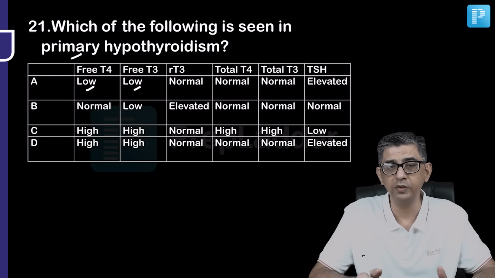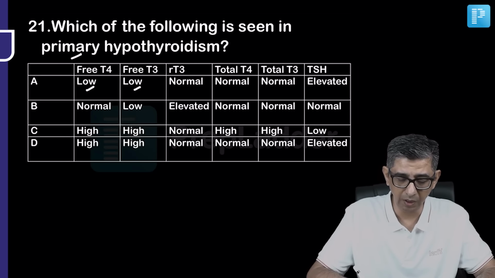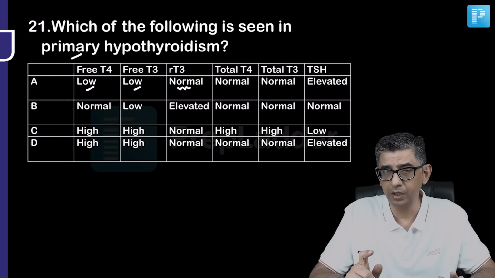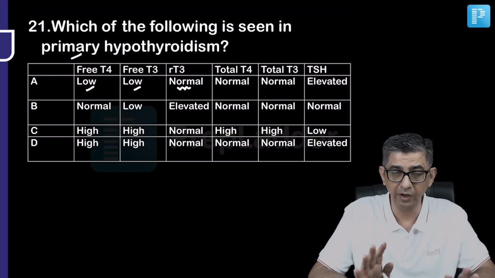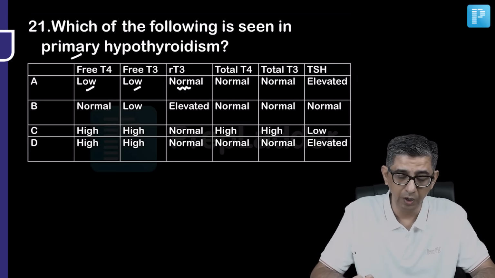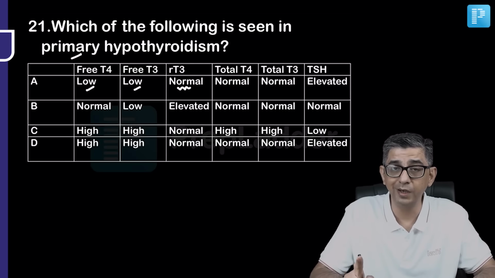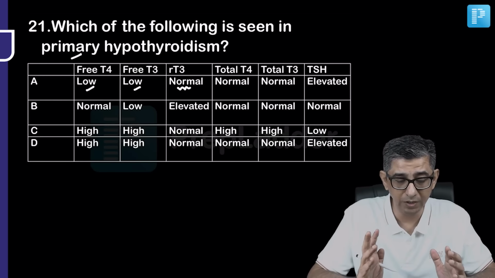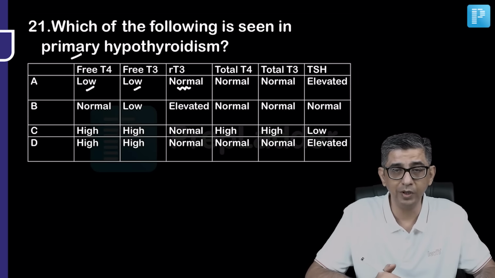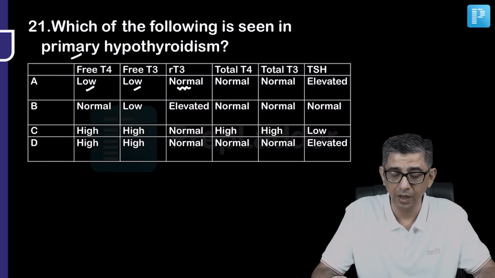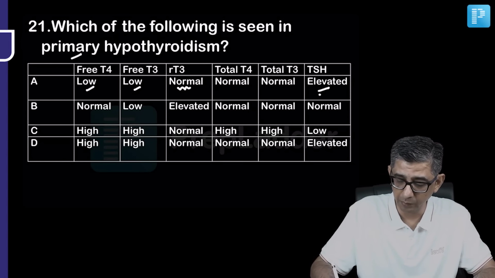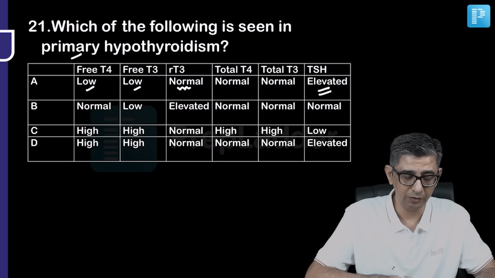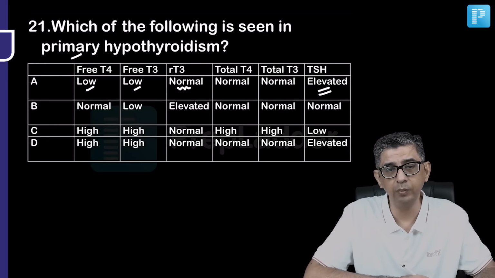Let's read forward. So reverse T3. Reverse T3 is the inactive form, which is normal in this case. Total T4 and T3 can be normal in hypothyroidism, whether it's primary or secondary, separate issue. But T4, T3 total values can be normal. It's the free values that are of concern. Free T4 and free T3 are the ones that you will mainly check in the report. And in this particular chart, free T4, T3 are lesser. And by feedback mechanism, the TSH of the patient is elevated. So the correct answer for this one would be option number A, but let's read B.